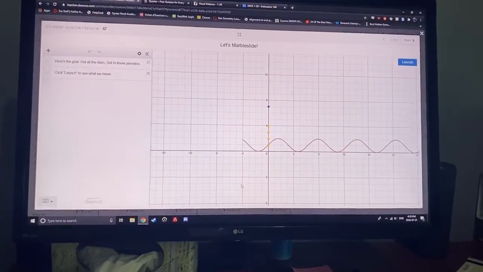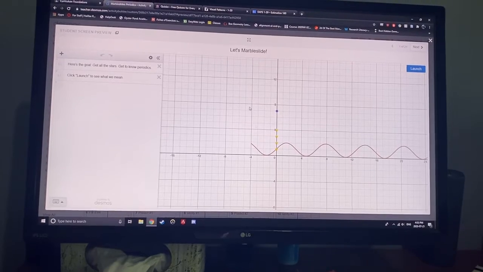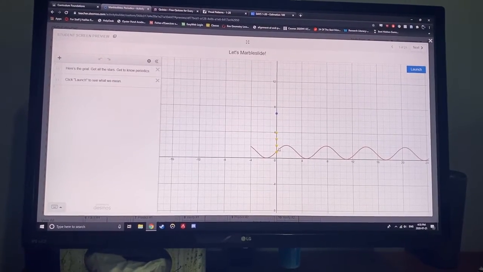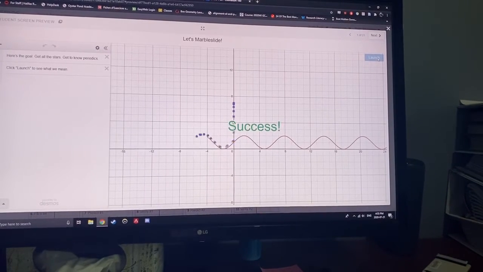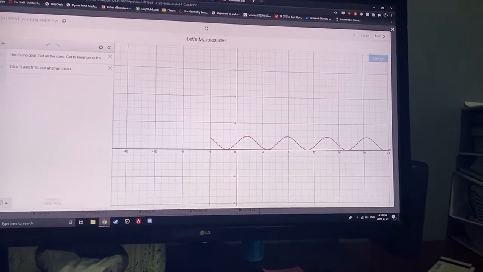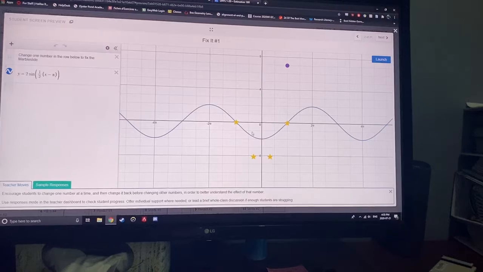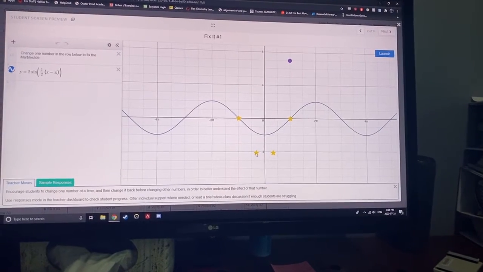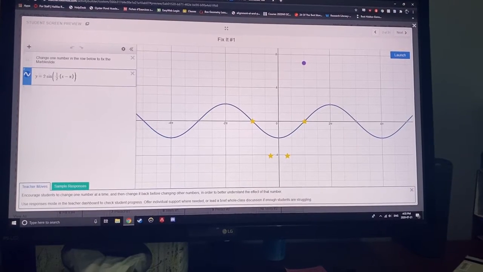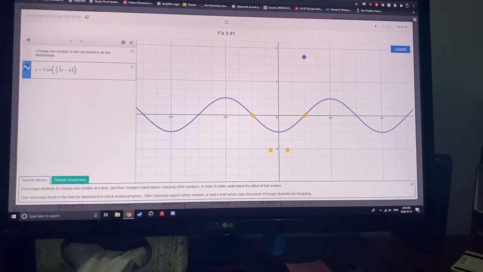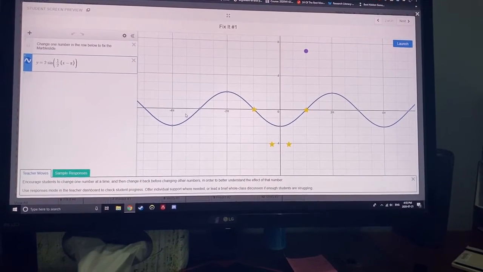So they get this sort of graph, and it says, click launch to see what you need to do. The goal of the game is to collect all of the stars. So it seems simple and seems like just playing. So this is just an example. See, you collect all the stars, you win. But if you go to the next slide, you'll see, some of the stars aren't actually on the line. So what you need to do is go over here to your function and alter this to see how it changes your graph, to see if you'll be able to collect the stars.